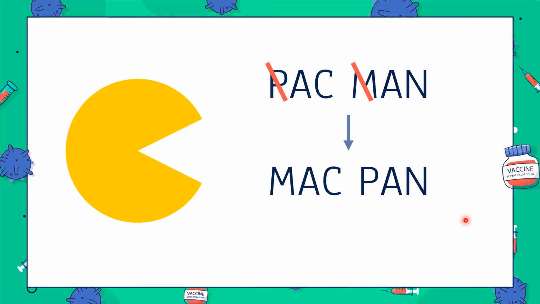And I personally like to do things like this. It's somewhat funny, just confusing people, walking around being like, oh, that's MacPan. However, every letter for this will actually stand for something that's going to help us understand this better. So Mac is the final target or the final goal that we want to achieve from the complement cascade. We have multiple different things that can happen, but this is usually what we're working towards. So Mac is going to stand for membrane attack.